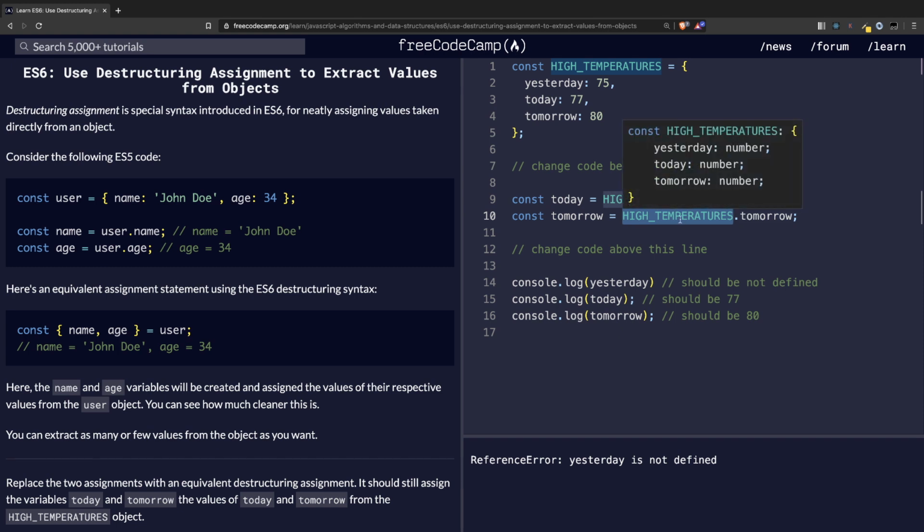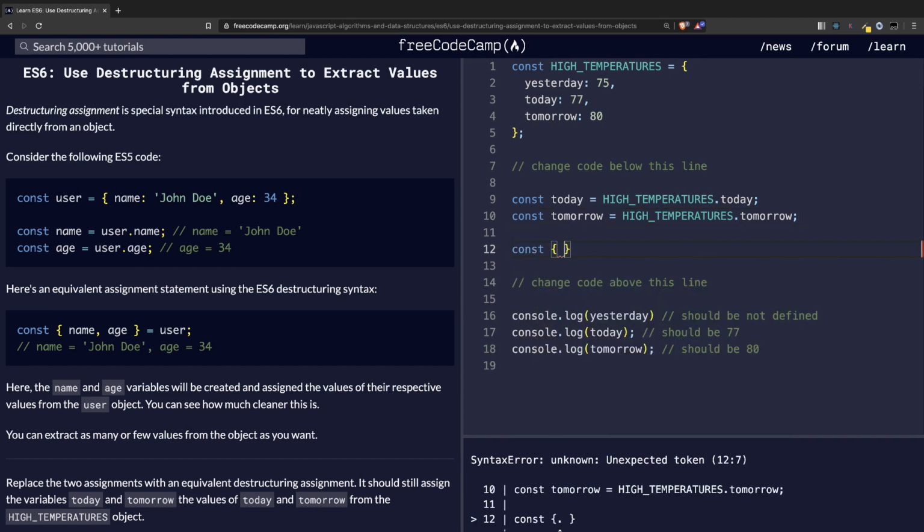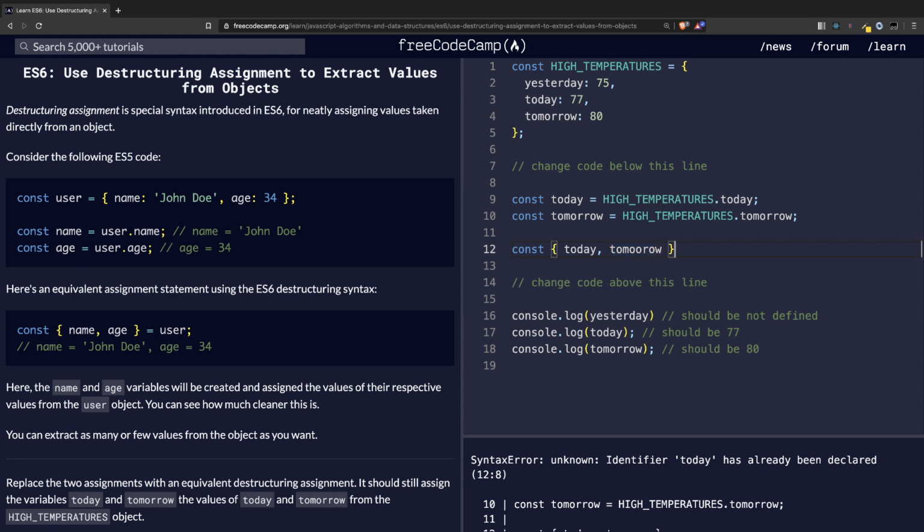But in the new ES6, you can do something like this: const, and then you put the curly brackets, and you can say today and tomorrow, like that, and it will equal highTemperatures. So basically this is the same as this code. It will only work if the names here are the same as the properties inside the object.